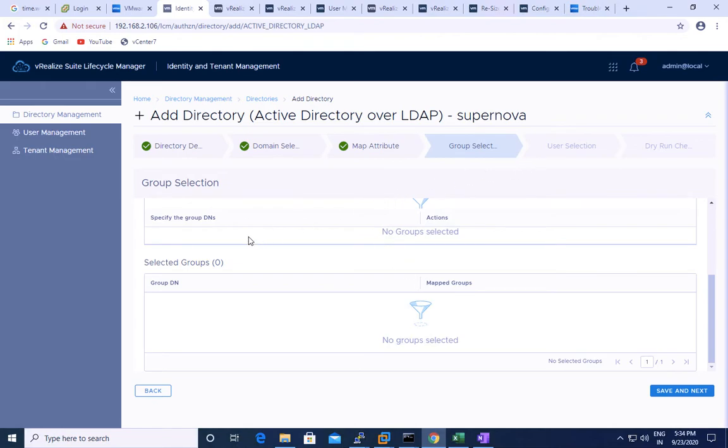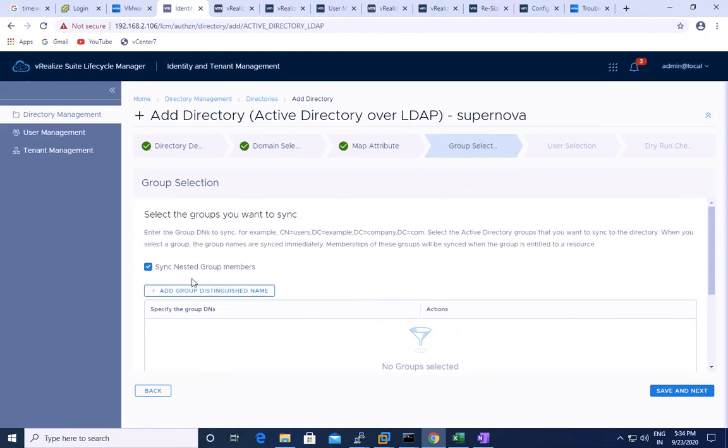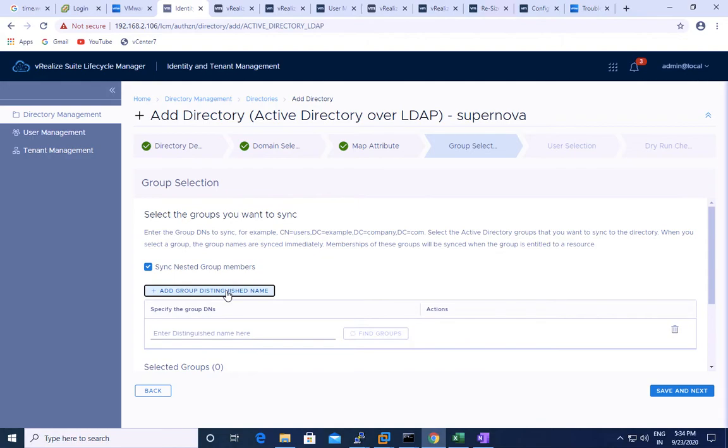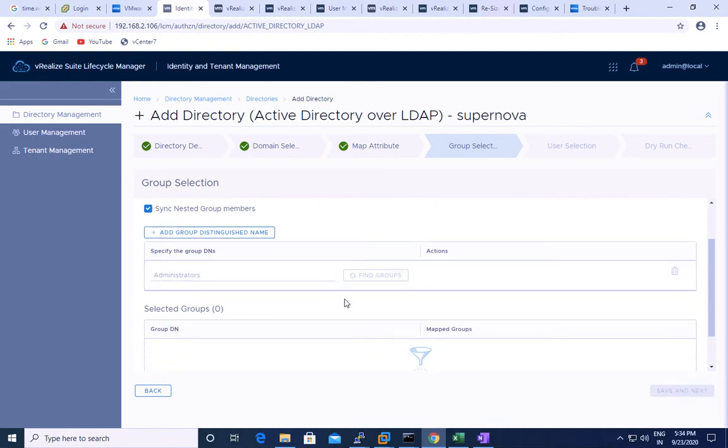Right, so right now I don't have any group in my Active Directory. However, I will check the administrators group. I don't see any.